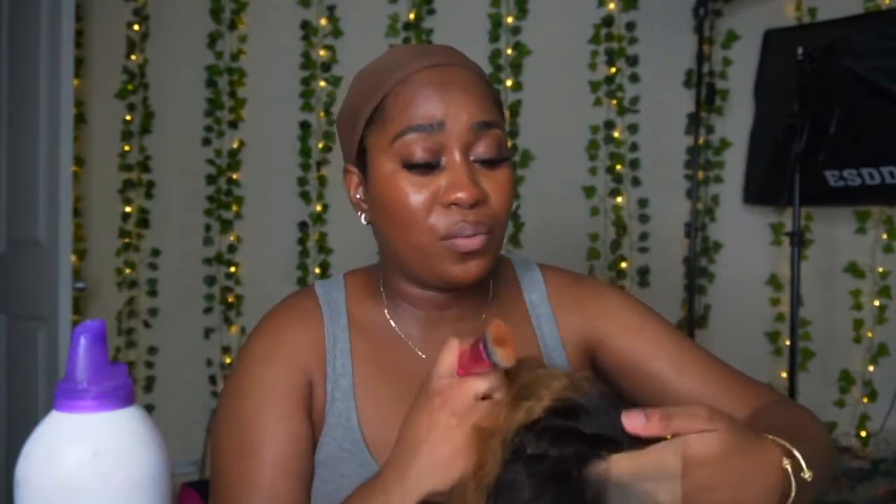I can't stand that this thing is not bleached. I'm gonna use my Ruby Kisses two-sided foundation in color 14. I noticed that when I use glue it gives me bumps on my forehead, so I don't use glue anymore. I recommend using a lace tint if you're doing your hair with glue, but if you're doing it completely glueless or with a spray you can use this foundation because you can wash your hairline off when you take the wig off. I plucked the wig just a little to give it a natural area in the front.